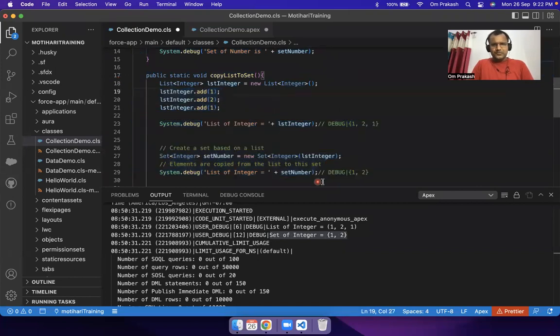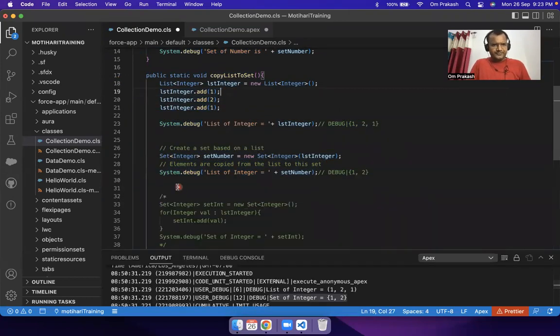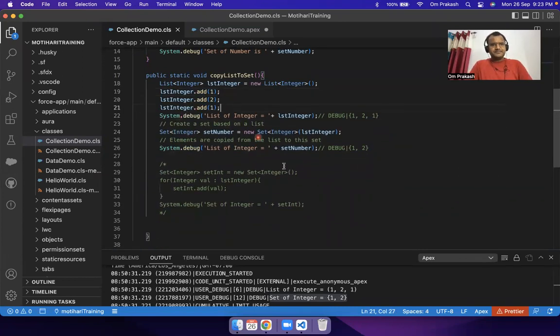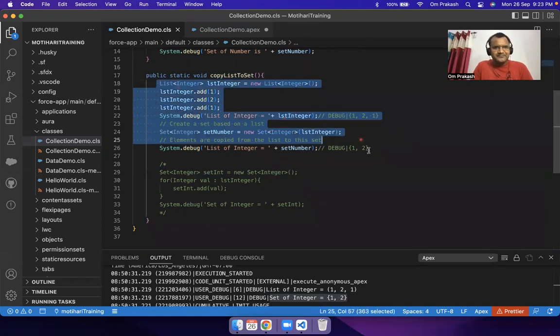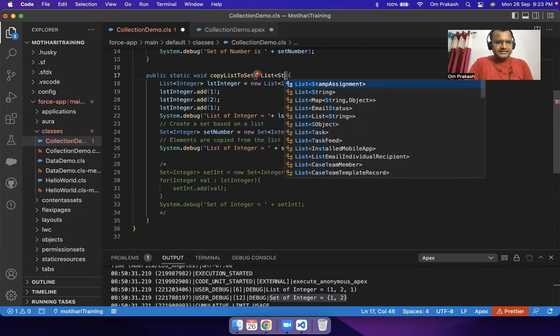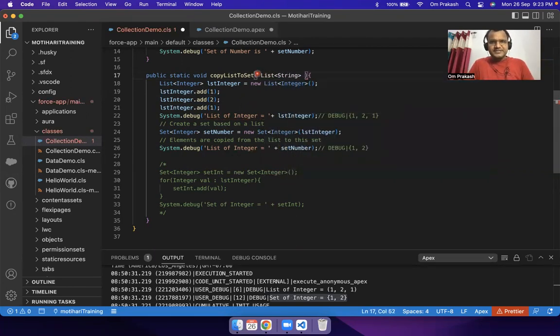Okay. And now you think from your point. Yes, let me see, I have created this method. I'm talking from the beginner perspective again here. I have copy list to set. I have a method, but still I am doing everything manually, one to one. Why not create a parameter here? List of string, or sorry, we are playing in terms of integer.